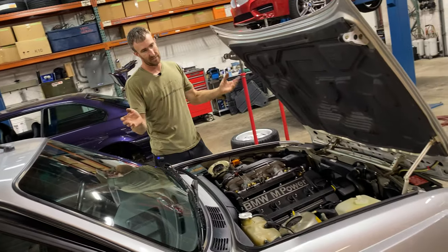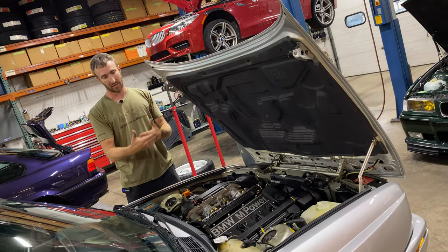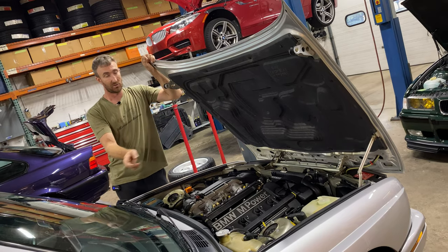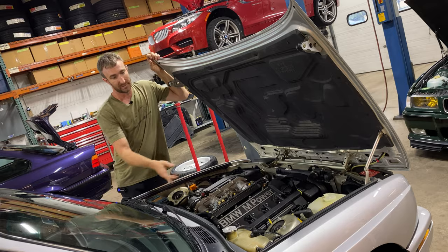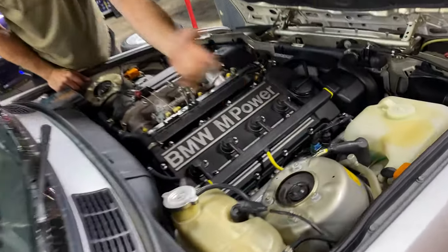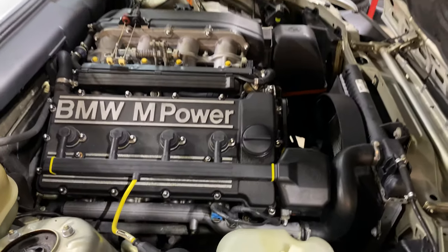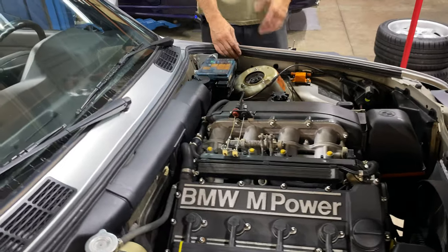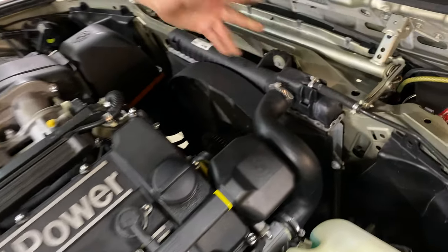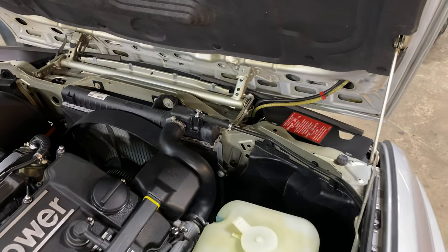We did the typical steps — smoke test showed very minor leakage between the intake gaskets and the head, kind of normal, so we'll take care of that. The compression test across the board was 218 to 225. It's got new wires and stuff on it, which aren't the typical black BMW. Belts are good. Alternator bushings are good. We need a little work on the AC bushings. But under the hood, all in all, good condition — couple little things that are not correct which we'll make sure are right. All in all, pretty clean.